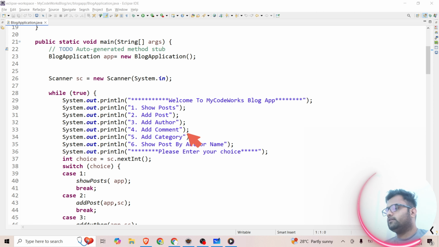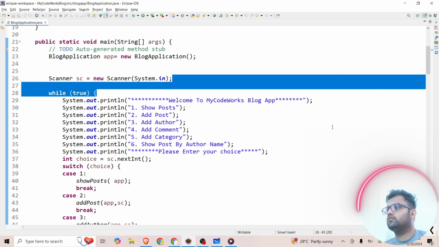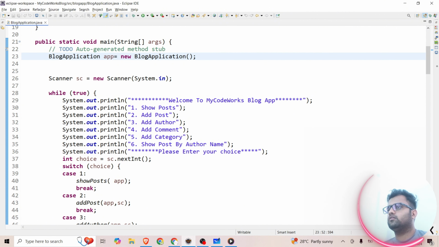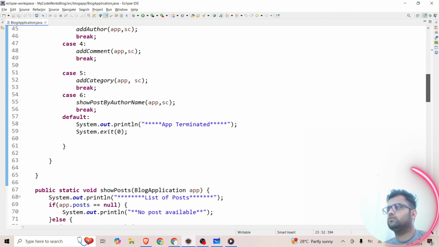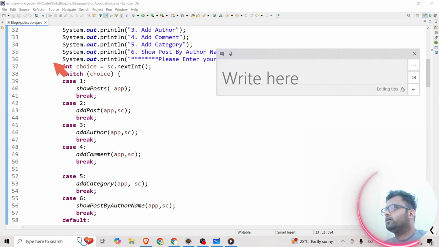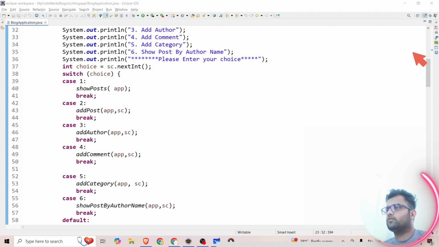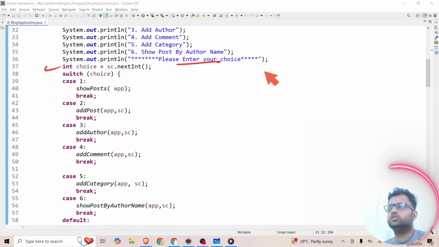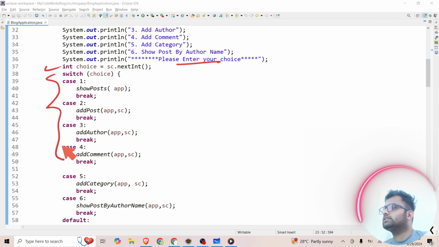So if I go downside, then you can see here I'm going to read the choice as an int, the integer user choice, and I have applied the switch case here.